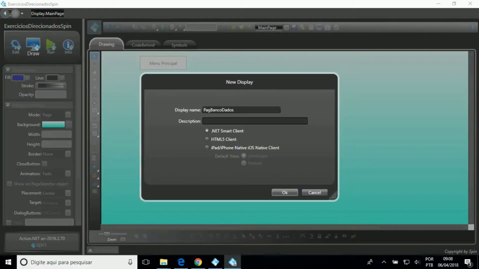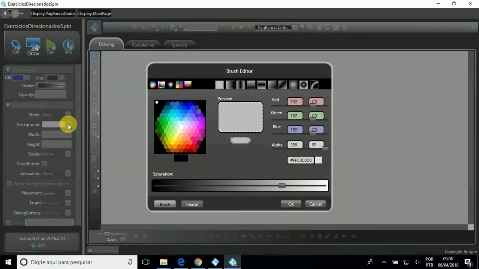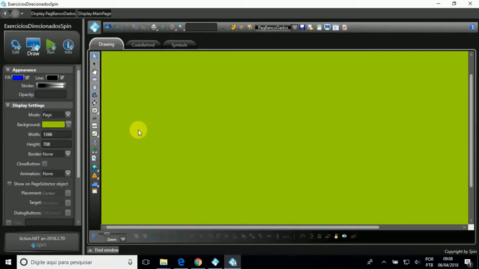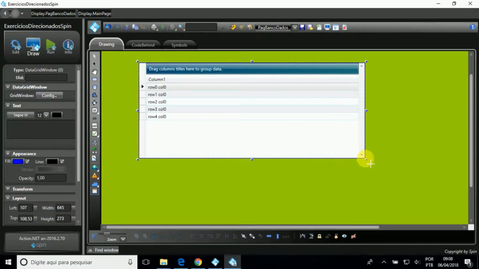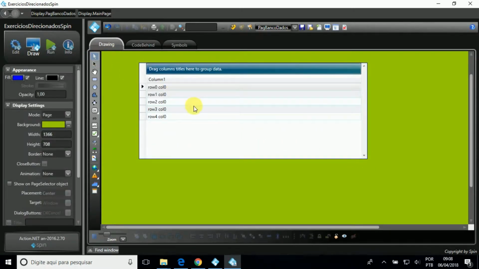Create a new display called Empregados. And open a data grid. Set it as shown.